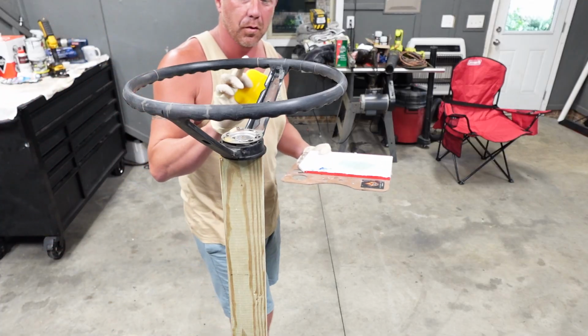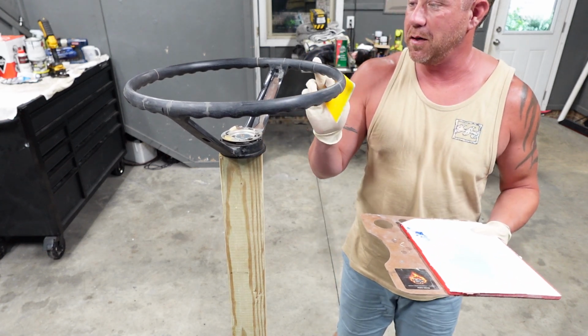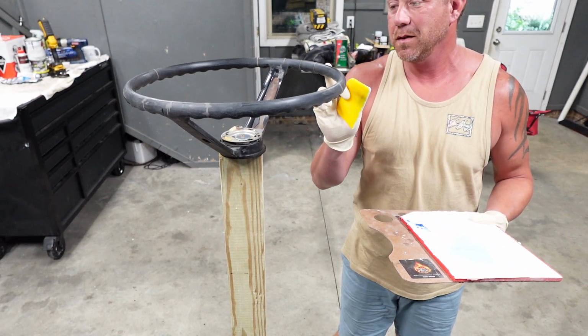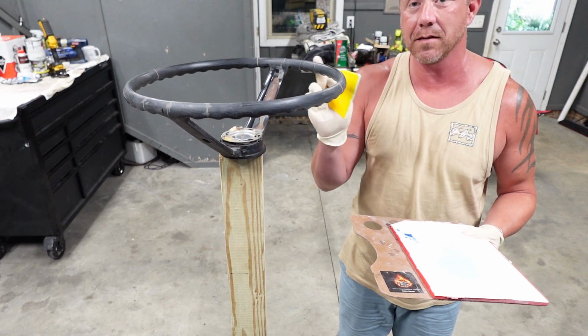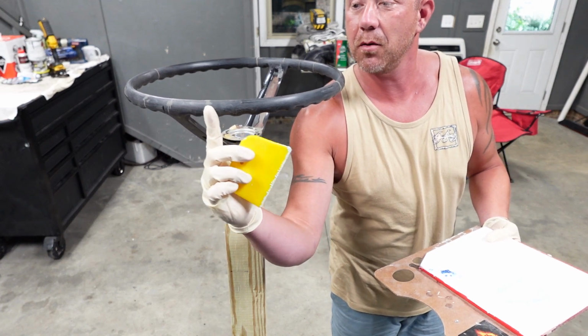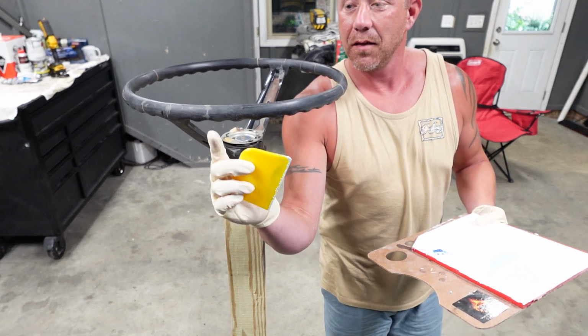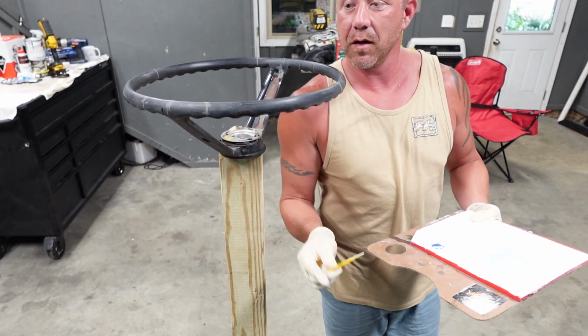Basically, all I'm looking for is I'm gonna go around to each one of these rings and I'm just gonna encapsulate it. And I'm gonna try to go about a half inch or so past the repaired part on both sides of the repaired part. So if you can see this ring right here, I want to go about a half inch that way and about a half inch that way. That way, whenever we start sanding it, we can just kind of feather it all the way across there.